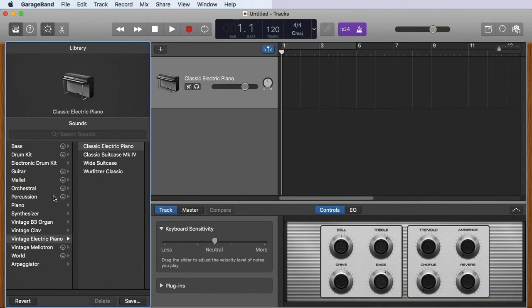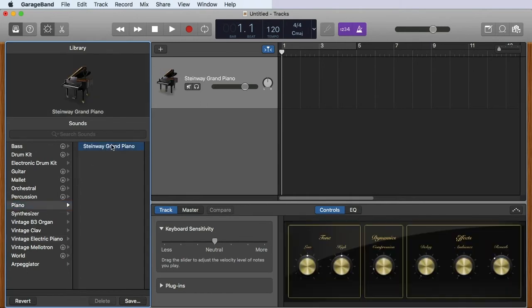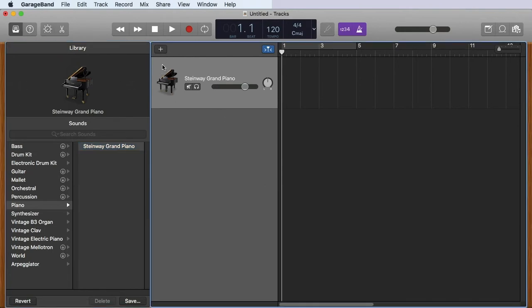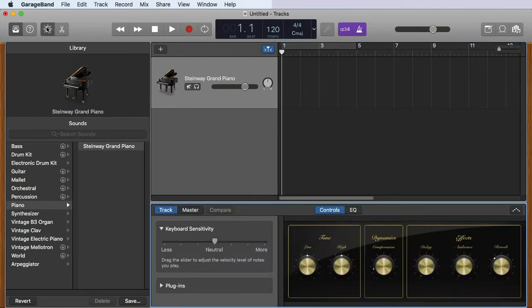You have a library to the left. It's a software instrument, remember, we're using. So there's all different kinds of instruments here that we can also change into different kinds. Here's the instrument itself, and where it is, you can layer instruments here. This is the timeline where the notes or sounds will appear. And down below, you have controls for this instrument itself. We don't want them right now, so I'm going to turn those off by double-clicking on it. Or you can also click on this little smart controls here.